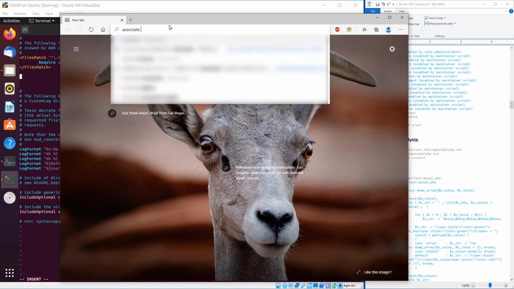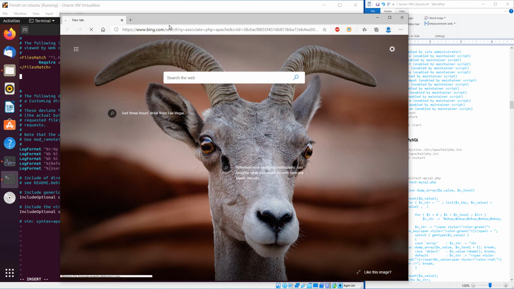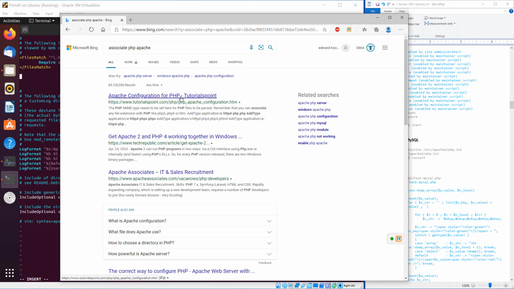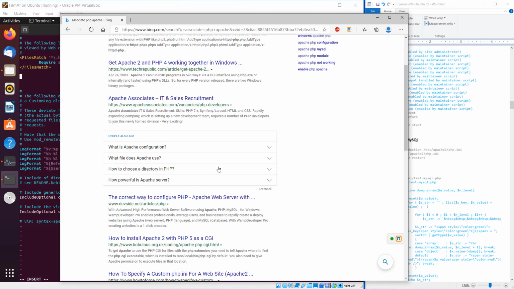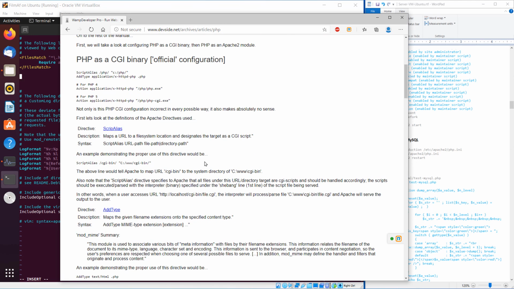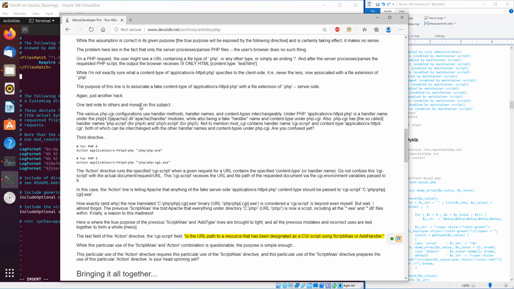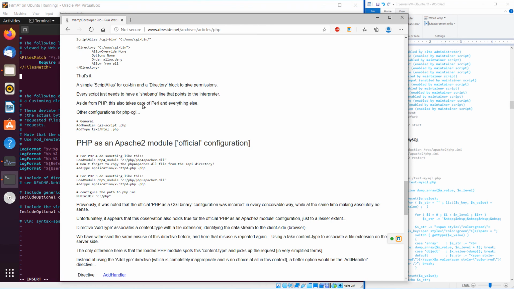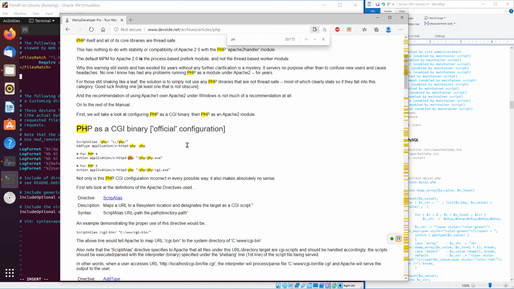So C8 PHP Apache. I forgot what the name of the thing is. And okay, something here like this. You just want to find the answer.